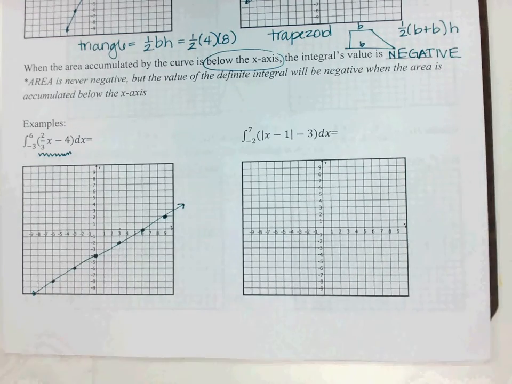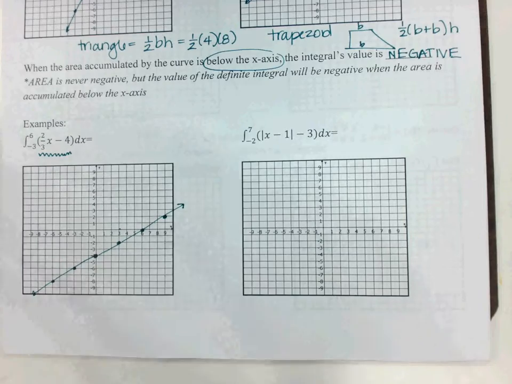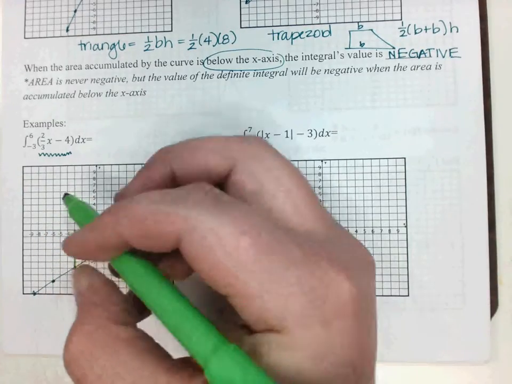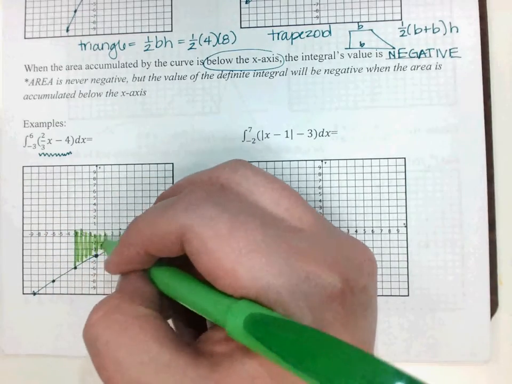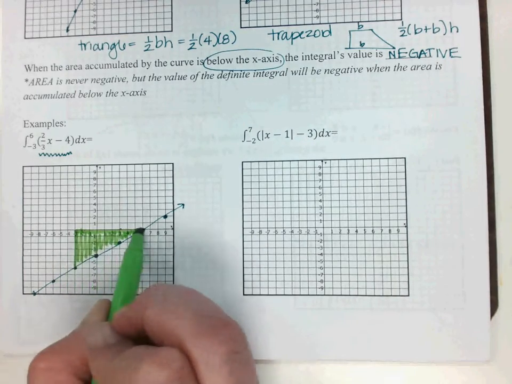Now, what interval are we shading on? What are my endpoints? -3 and 6, and now make sure typically the order does matter. So you'll say the bottom endpoint first and then the top endpoint second. So I would go from -3 until 6. So -3 is here. And then I'm going to shade all the way until 6. What shape is it? Triangle.